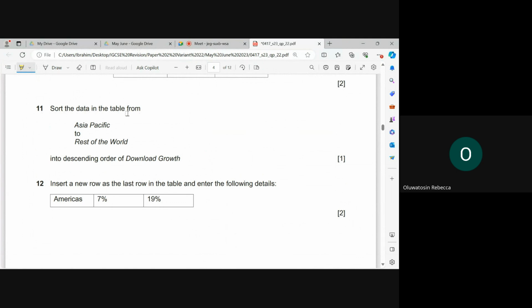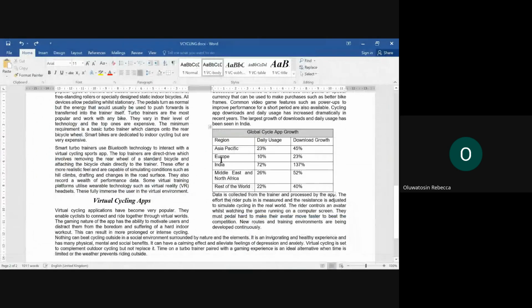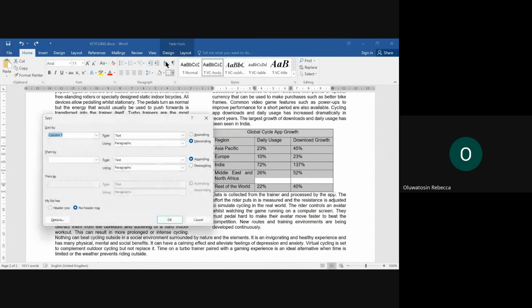Sort the data in the table from Asia Pacific to rest of the world into descending order of download growth. Okay, so we are going to select the data and then click on sort.